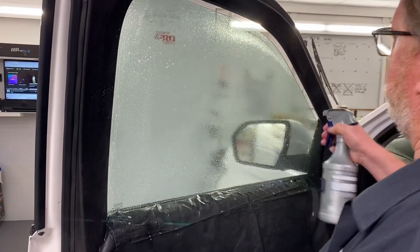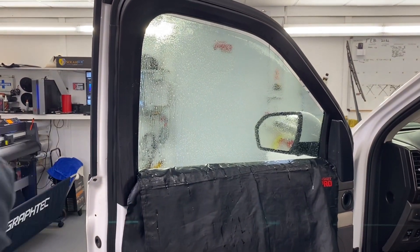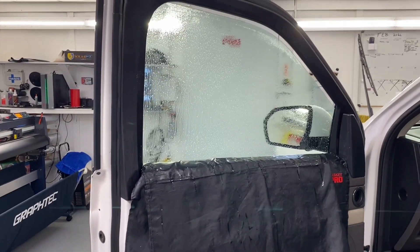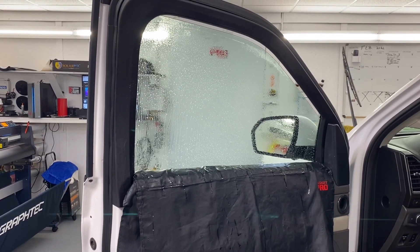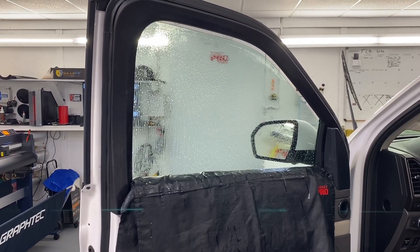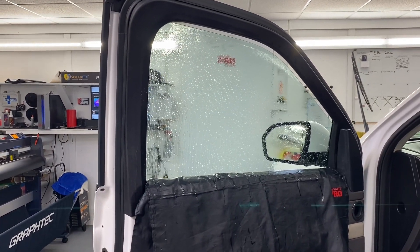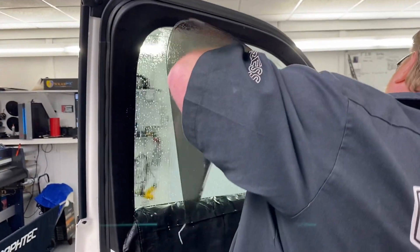I'm going to apply the film. When you install on a laminated glass, you have to use extra caution if you're using any kind of heat — heat gun, torch, or anything around it — because it's like a windshield, only each pane of glass or layer is much thinner. You can have serious repercussions if you heat it too much in one spot, especially on the outside.